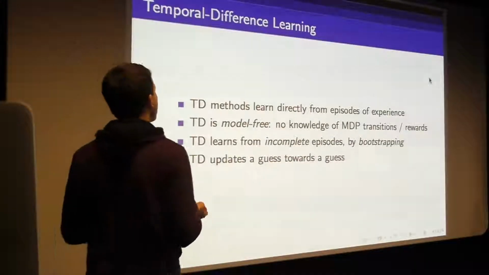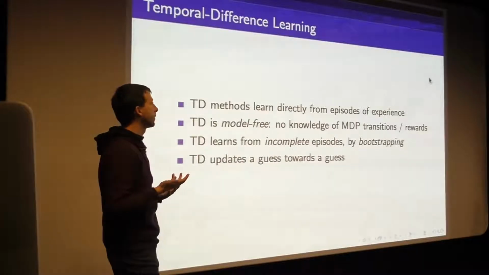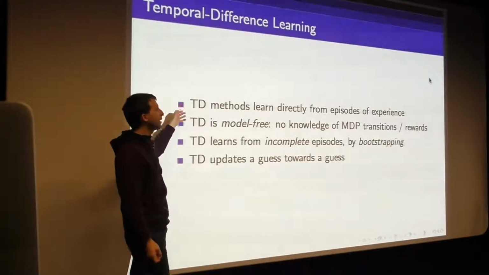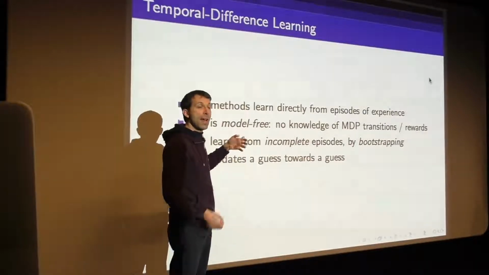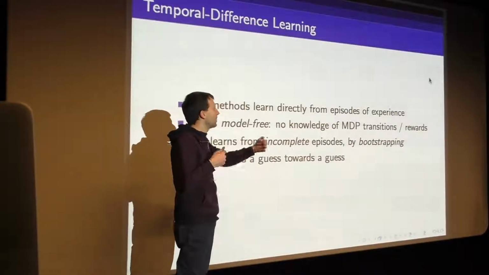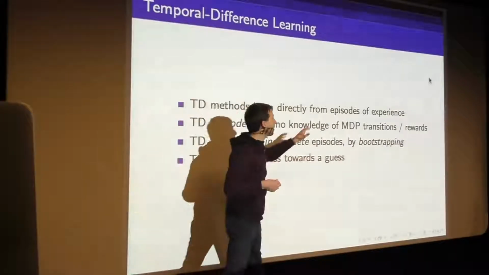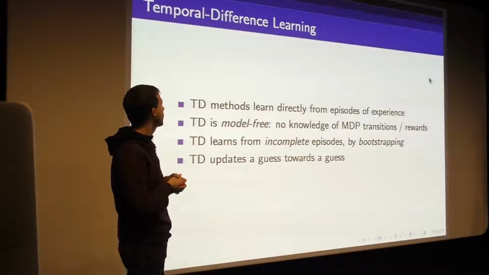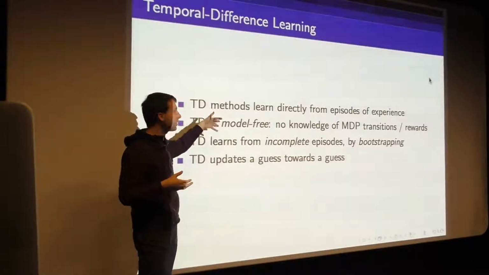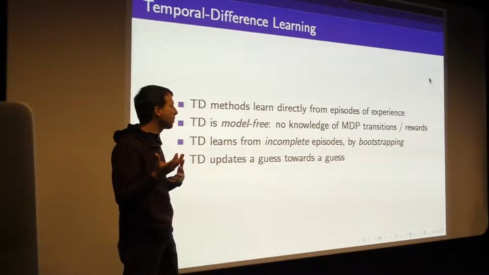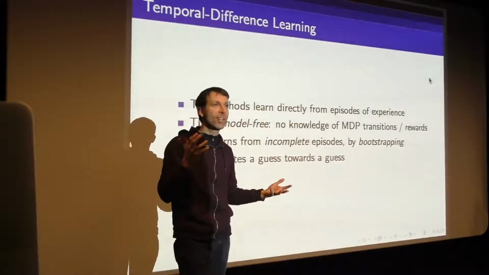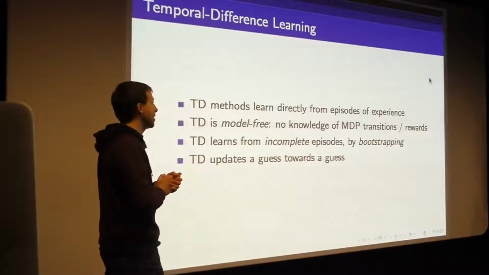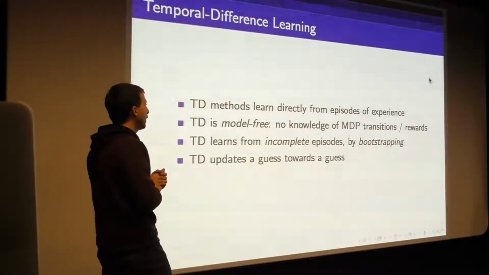So let's think about this. What do we mean by temporal difference learning? Like Monte Carlo learning, these methods, TD methods we call them, learn directly from actual experience, from interaction with the environment. It says episodes here, but actually TD applies to the non-episodic, continuing case as well. TD again is model free. We don't need to know how the environment works, the transition structure, the reward structure. Again, we don't need to know how the dealer works or the deck of cards, or any of those details.